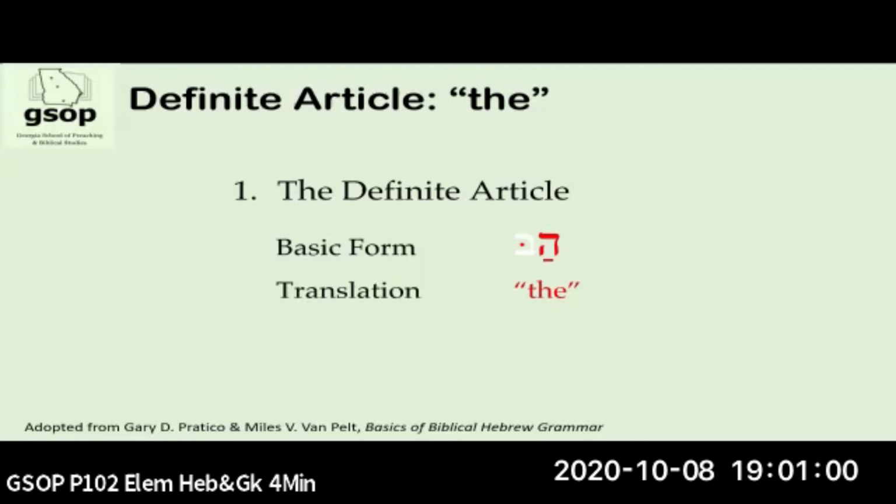But you see the little dot in the center there. Well, that's where the next consonant is going to be, when it's going to precede the word. And so when it precedes it, you have the hey with the patach underneath it, but that dagesh forte will be in the next word. And that then tells you that is the article "the." So it'd be the king or the queen or whatever, okay, the horse or the horses.